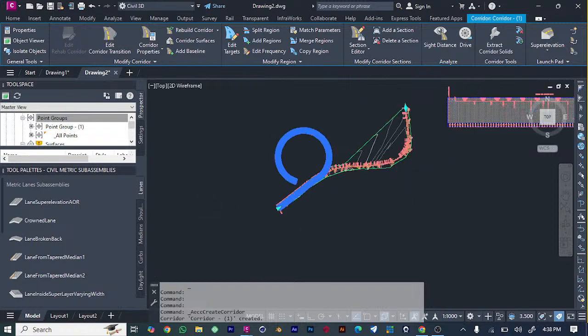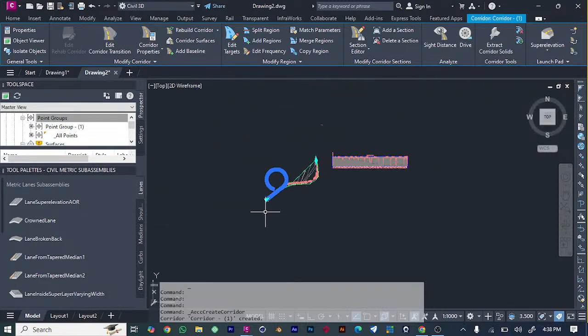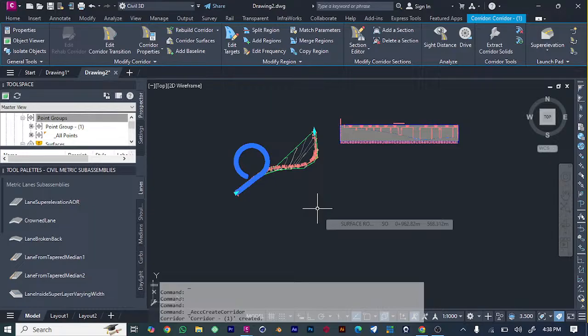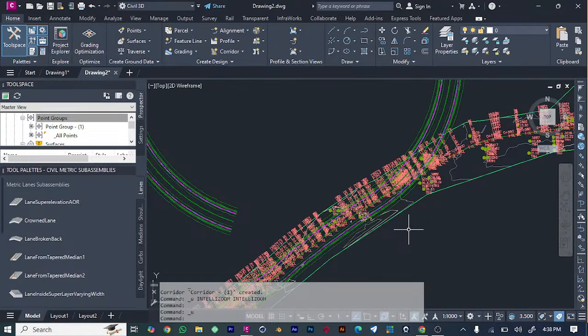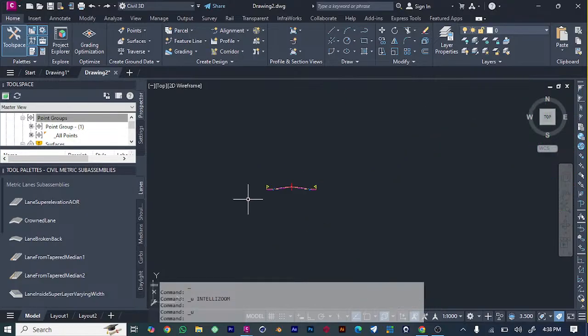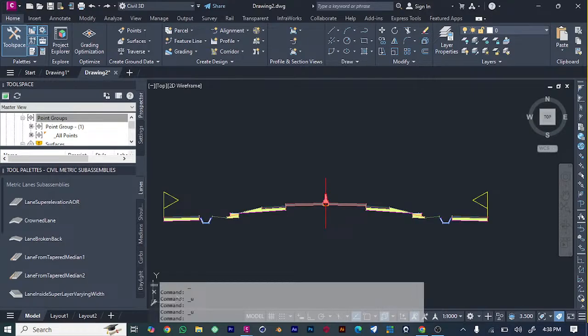You see, so you need to be keen on how it has done it. So I will go back, Control Z, Control Z, Control Z, Control Z, Control Z, back to assembly, Control Z, Control Z, Control Z, Control Z, Control Z, Control Z, Control Z.